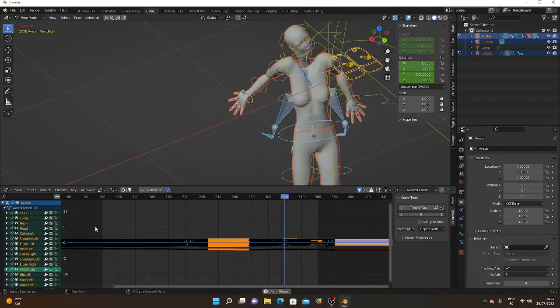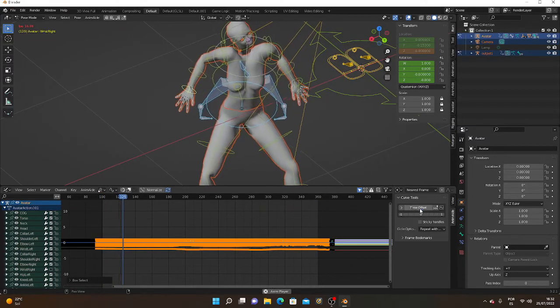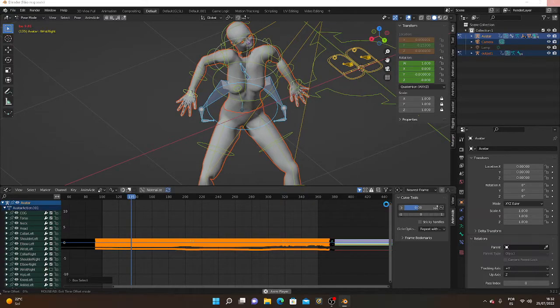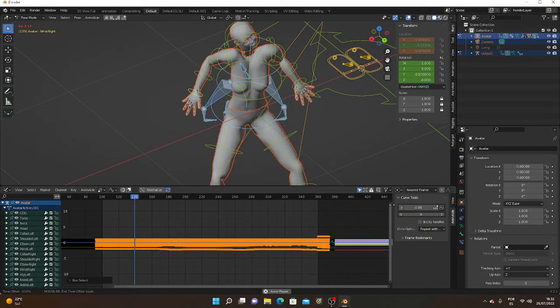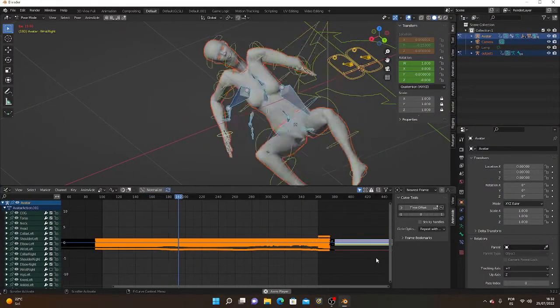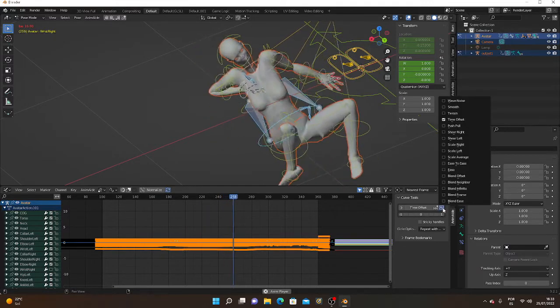With time offset we select all that we want from the animation, all the bones, and you're going to put the minimum time offset. I actually know that this is going to help the animation to be more stable. So you're going to reduce that to -1. So now we have the time offset.